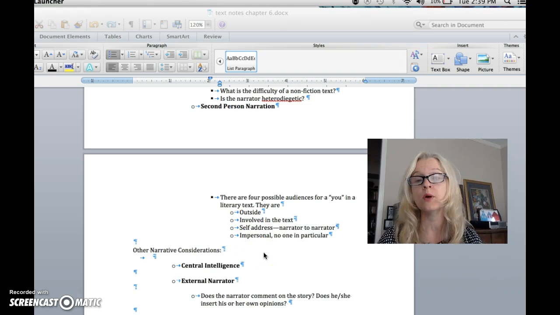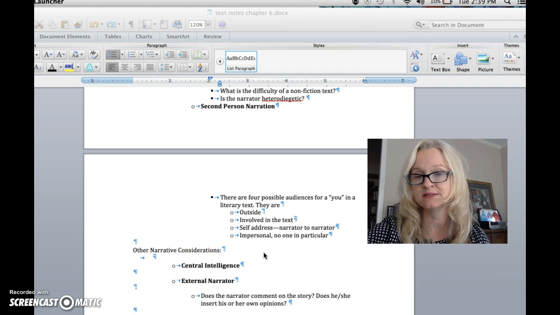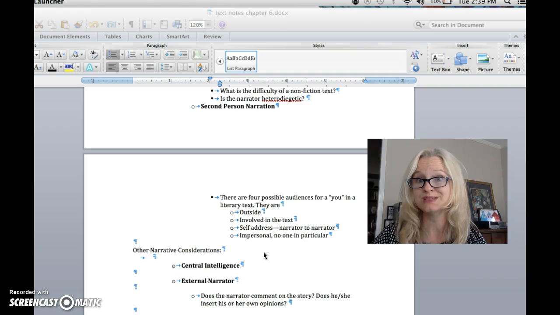And then as a performer, you have to be careful that you don't assume that your audience is that you. So you have to use your face. You almost have like this invisible wall between you and the audience. And right in front of that wall is the you you're really addressing. And beyond that, it's the audience that's watching you. So as a performer, it can be a really good way to show off and show that you're able to clue your audience in that the you is not the you that's watching. Okay, so that can be cool.